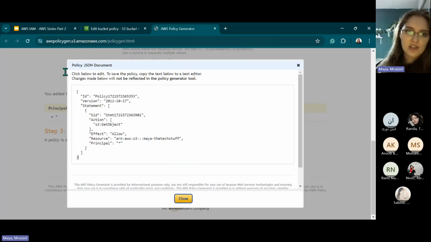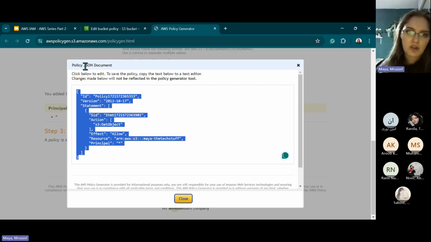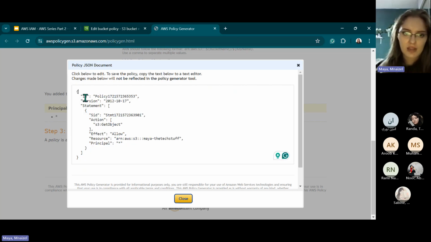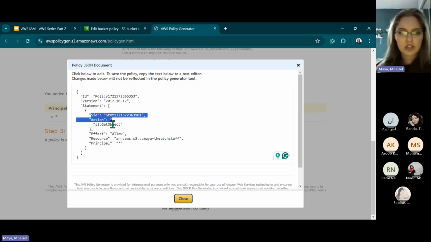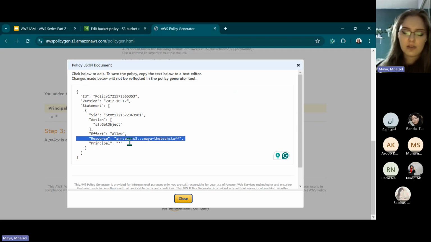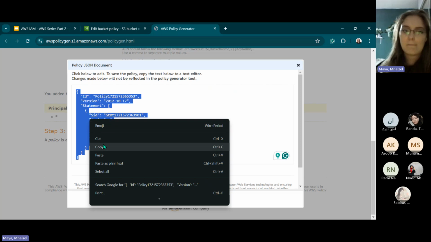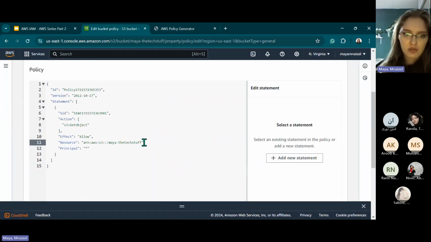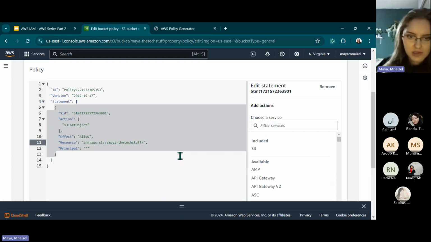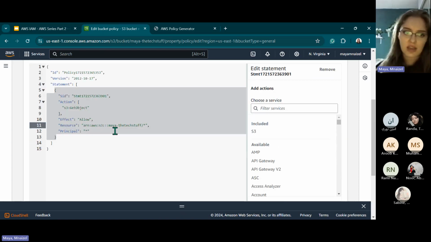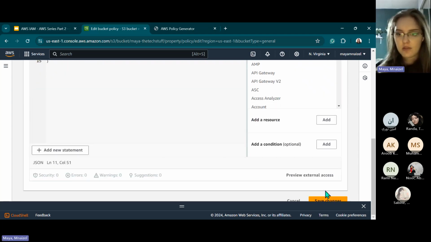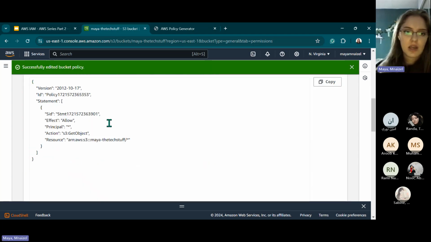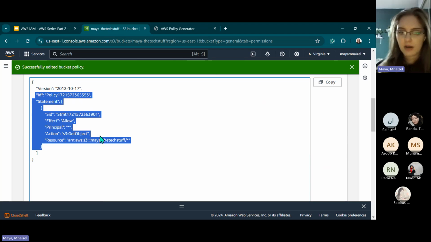Okay, great. So this is a policy JSON document, JavaScript Object Notation. We have the ID, the version, the statement, the SID, the action, which is GetObject, the effect, either allow or deny, and the resource, and we need everything inside of that resource. So let's copy this and paste it in the bucket policy. To not forget, we need everything in it, so we're going to put a slash and a star so it can take all of it. Save changes. Now we have added the policy to our bucket policy.